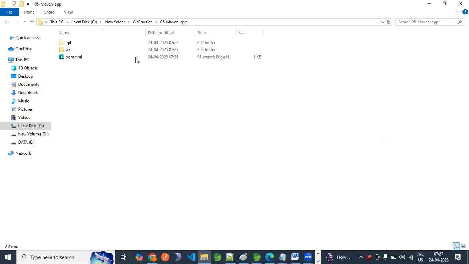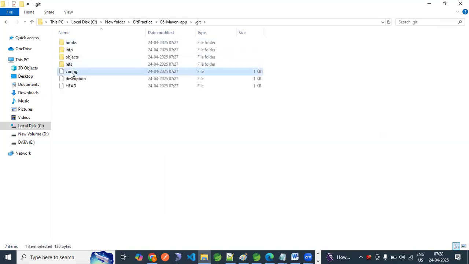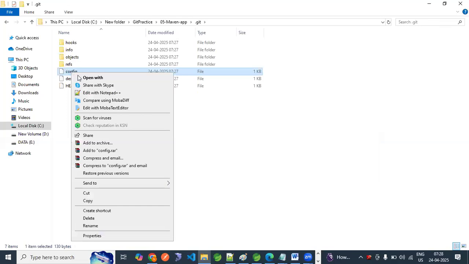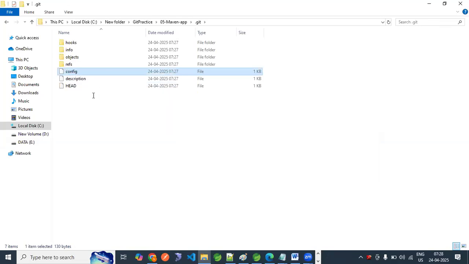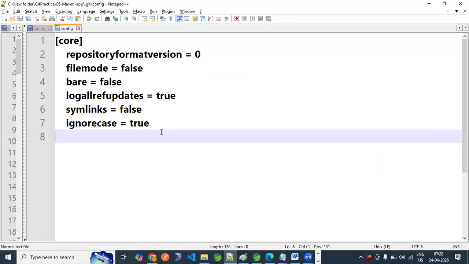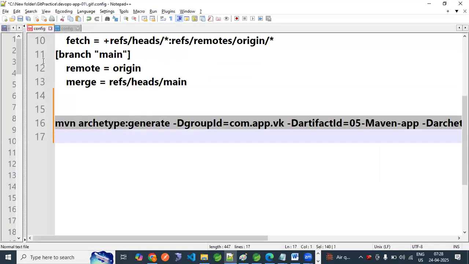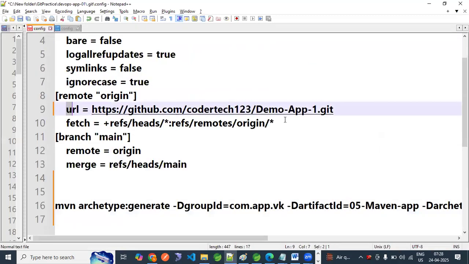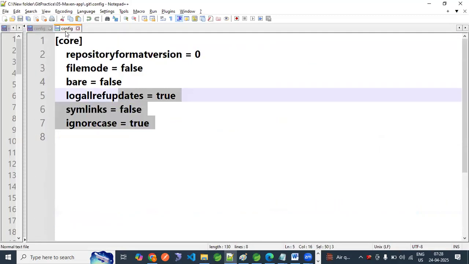But tell me guys, I told you yesterday, once you open this .git folder, open this config file. Let me open it with Notepad++. Is any kind of URL there? Is a URL there in this file? Try to observe. This is the one. No, right? It means it is not connected to any GitHub repository.